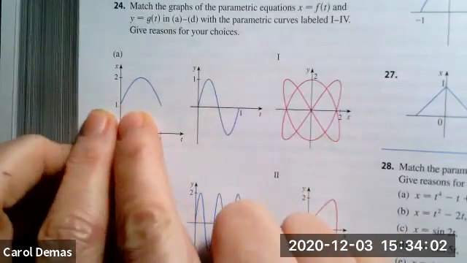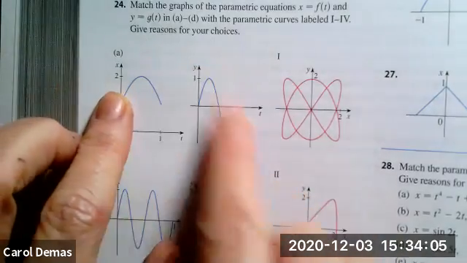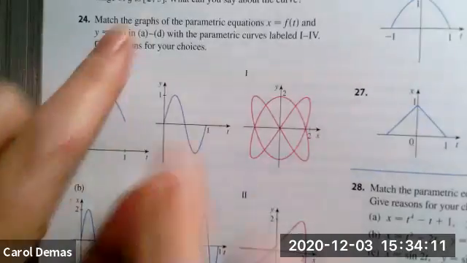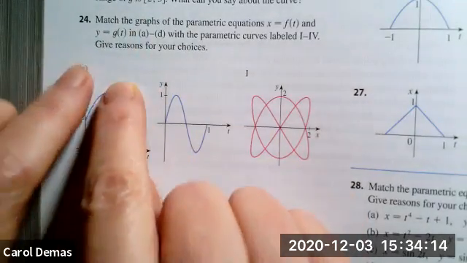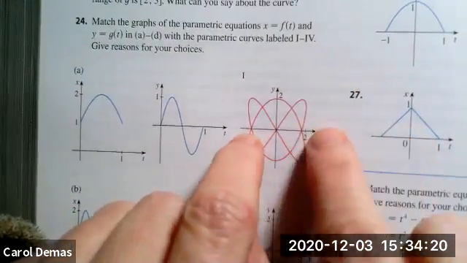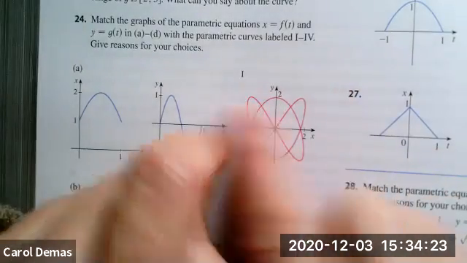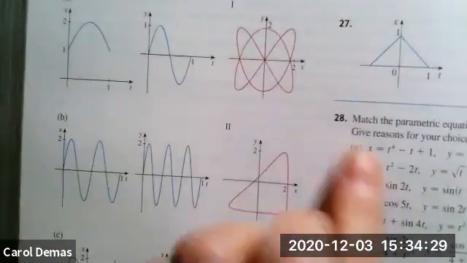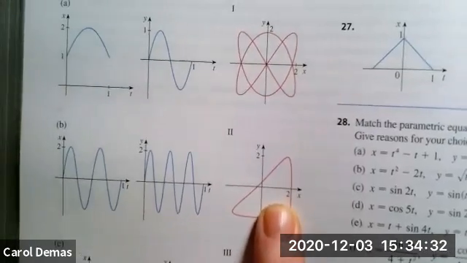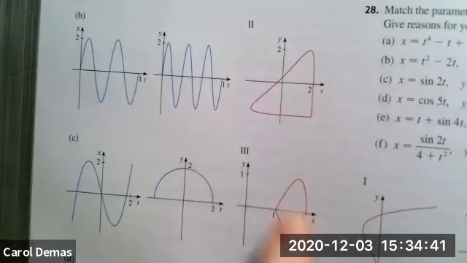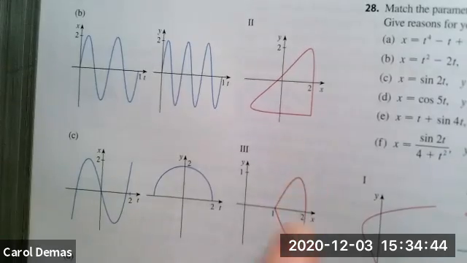Okay, here, for example, you have x as a function of t and y as a function of t, and then you have to pick the parametric curve that matches it. So for this one, you'll notice that x is bounded by 1 and 2. So this cannot be the graph because x goes from a little bit less than -2 to, so it can't be this one because x is between +1 and +2. And this one, is x between +1 and +2? No. Is this one x between +1 and +2? Yes. This could be a possibility.